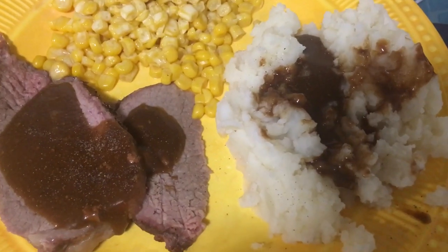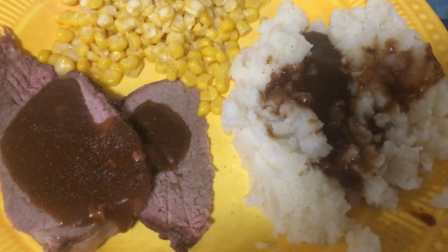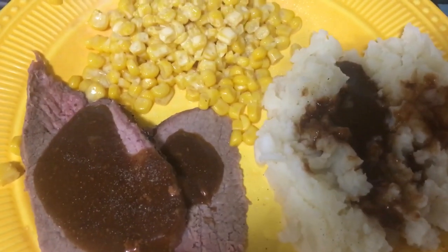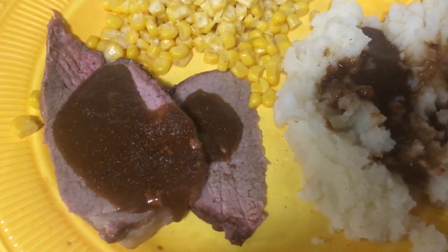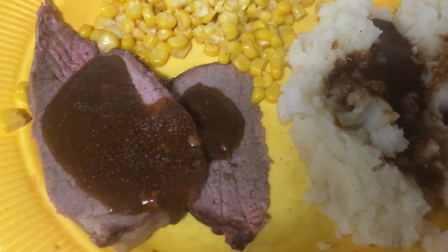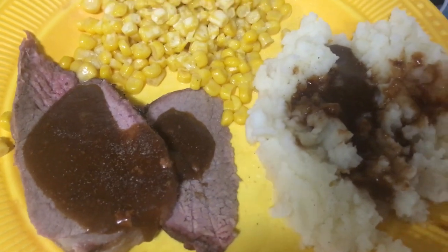Here's my dinner. I made some mashed potatoes with low-fat butter. It's about 5 points for the half a cup, 0 points for the corn. And I made an eye of round, which is a really lean cut of beef. And that is 3 points for 3 ounces and 1 point for gravy. And that's my dinner.